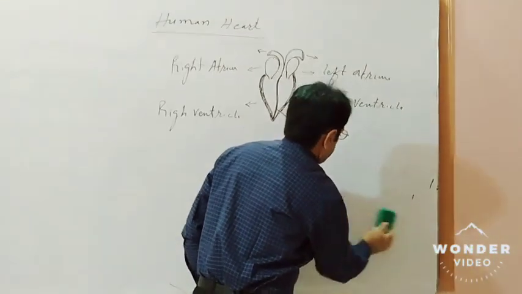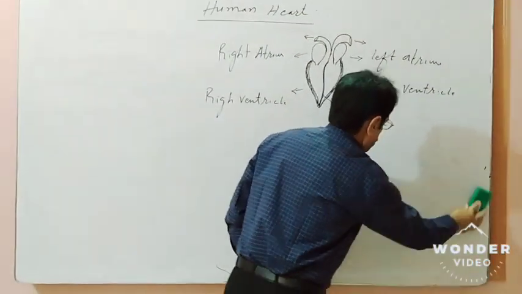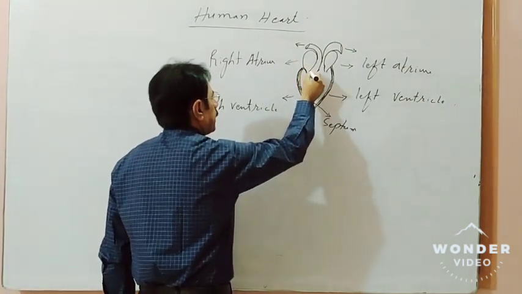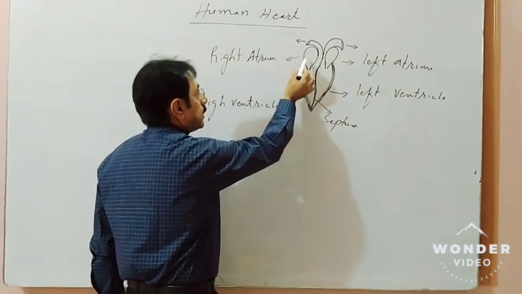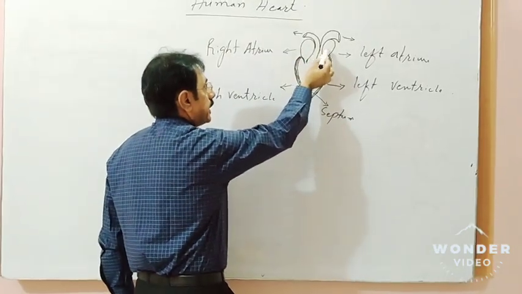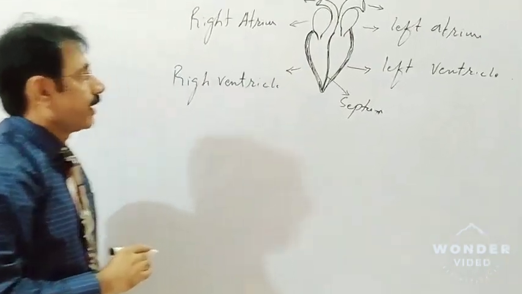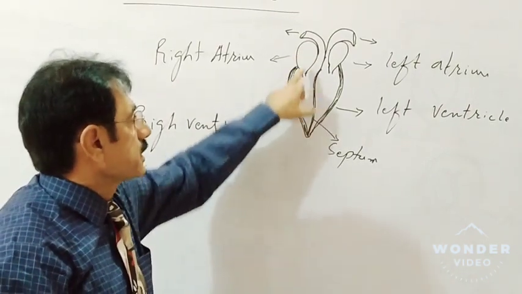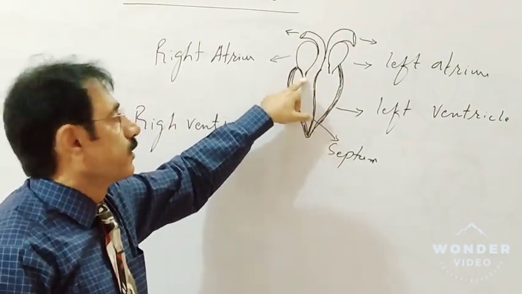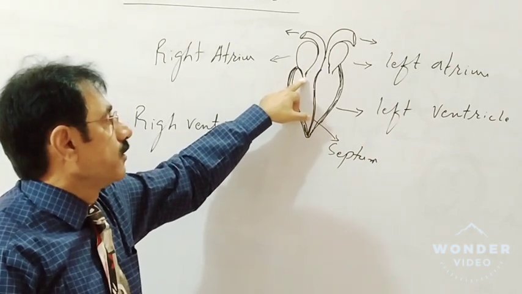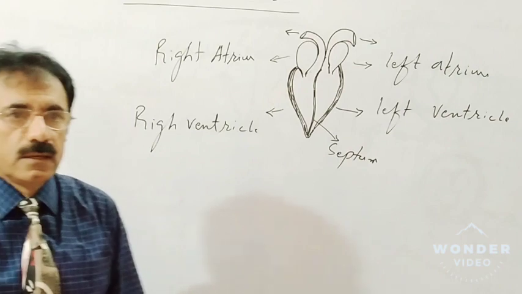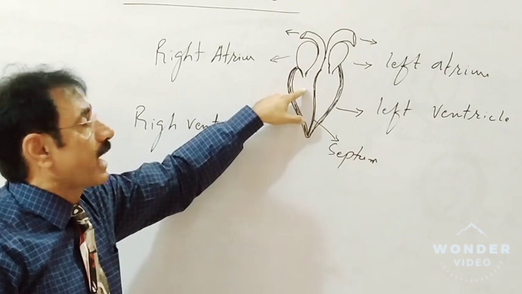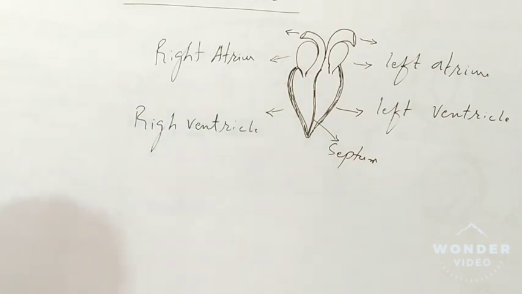The human heart pumps the blood throughout the body, and both atria, the right atrium and the left atrium, are separated from one another. Atrium and ventricle are separated from one another through a valve, and valves open in one direction and thus prevent the backflow of the blood. Let us see the valves of the heart.